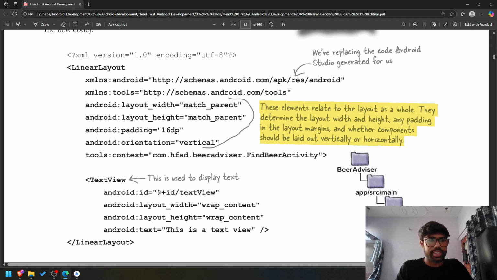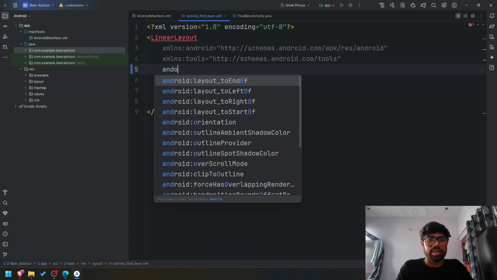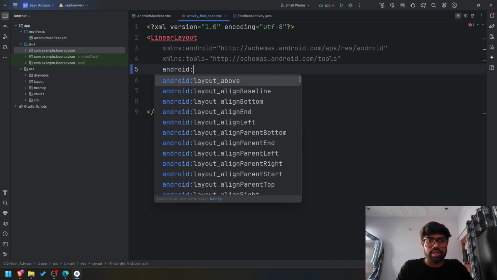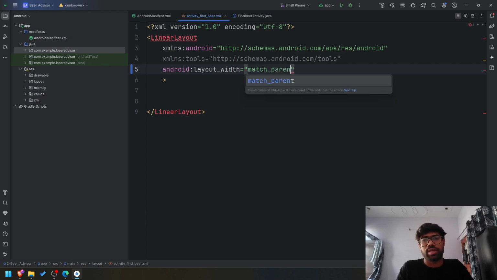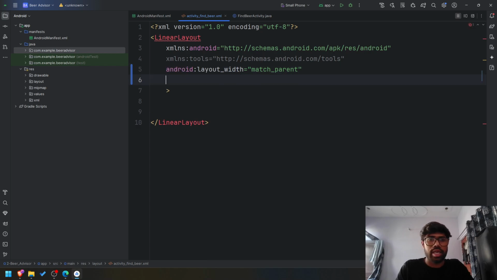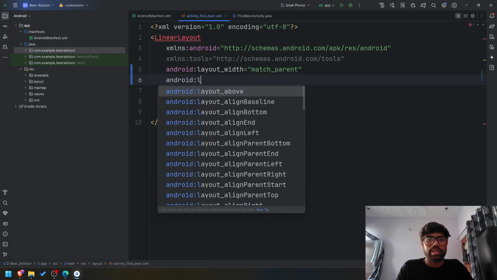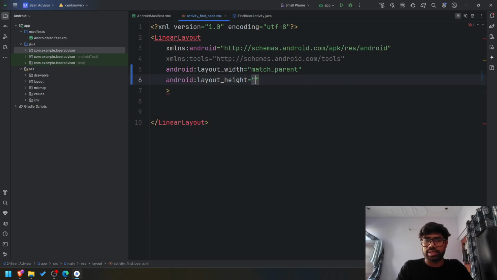Then we go android:layout_width equals match_parent and android:layout_height equals match_parent.